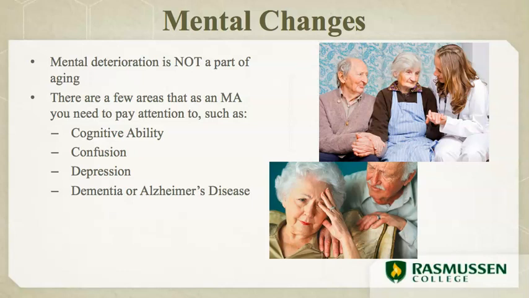The other thing that we need to pay attention to is that of having dementia or Alzheimer's symptoms. There are 2 other mental changes that can happen. But because we talked about these in your Clinical 1 course, I am not going to go over them here. Please make sure that you review dementia and Alzheimer's and ask any questions if you need to.